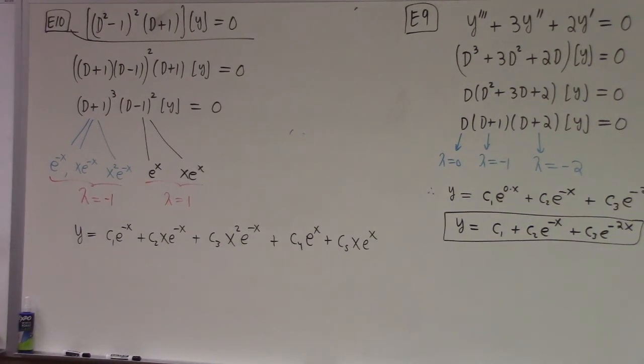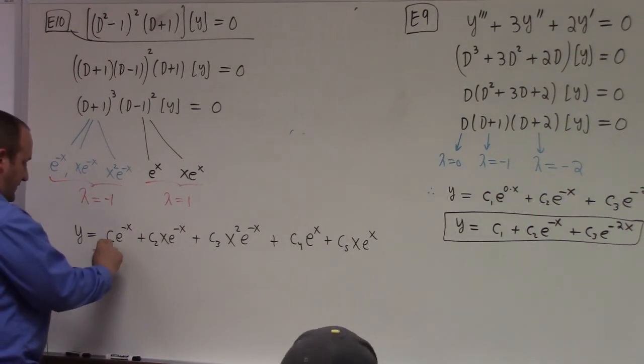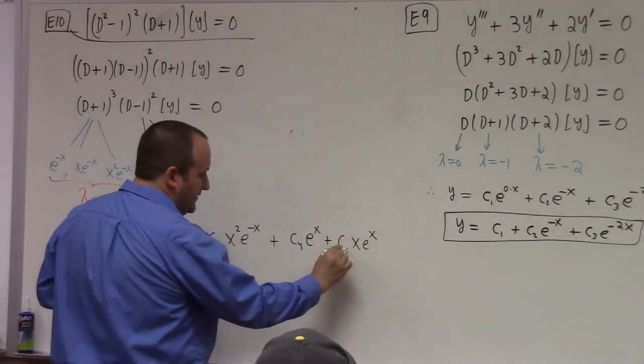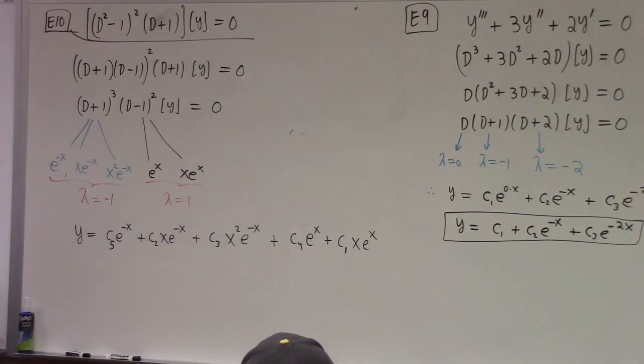Yep. So if you had written it in reverse order, like e minus 1 squared and then e plus 1 cubed, would your constants be different, and would that be wrong? It would not be wrong. You could take this and rewrite it as c5 and rewrite this as c1. It wouldn't change anything. There's always a labeling degeneracy.